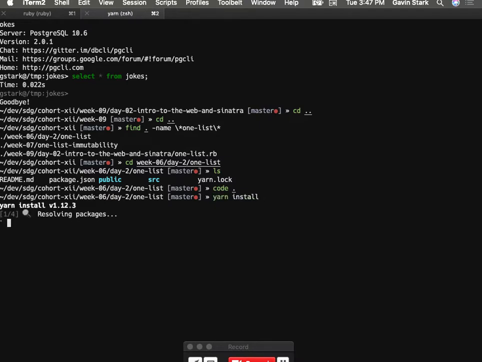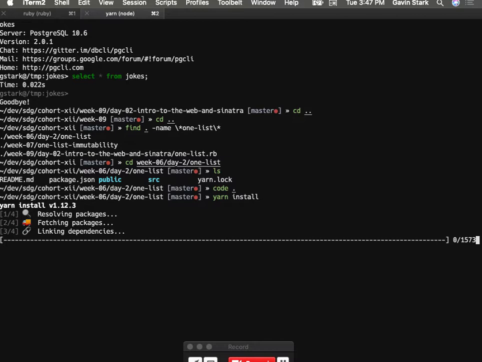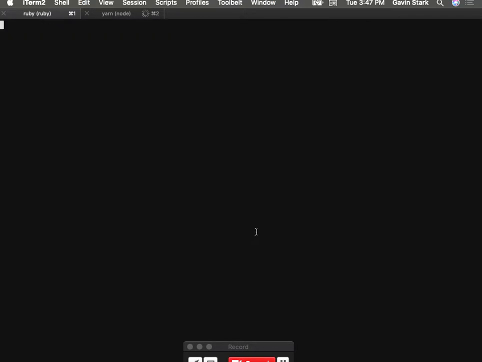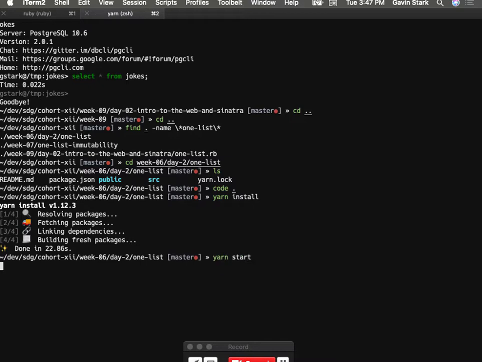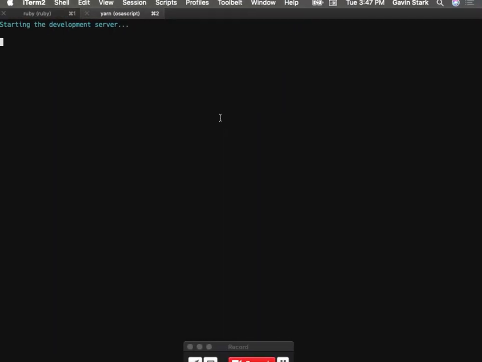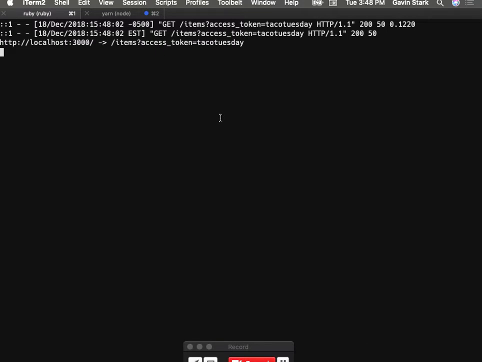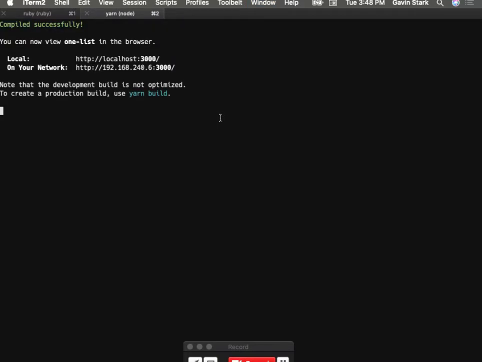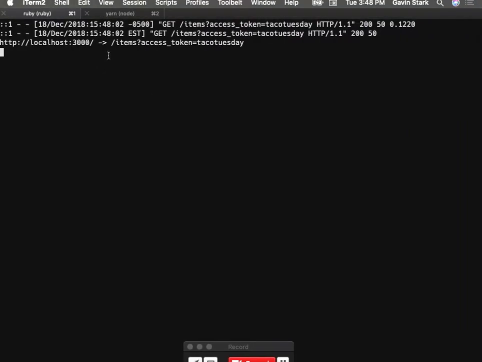Let's see, yarn install, because I cleaned up my node modules. And what we should then see is requests come into our one list backend coming from our one list front end. It's thinking about starting. When it starts up, we should see a request for /items show up here. We have to run both of them to make it actually work, unless it's deployed. So in one terminal, I'm running my Ruby API, and in the other terminal, I'm running my one list. And we got /items, but we didn't see anything here.